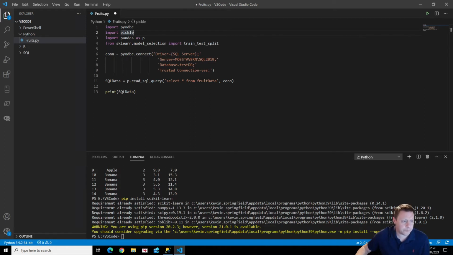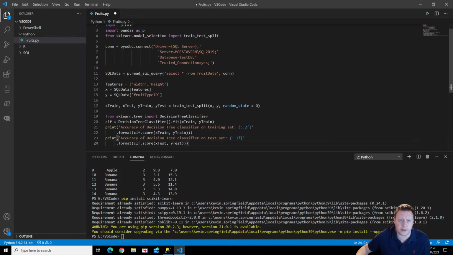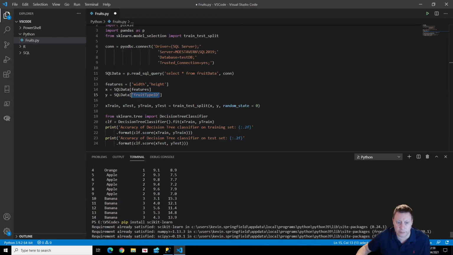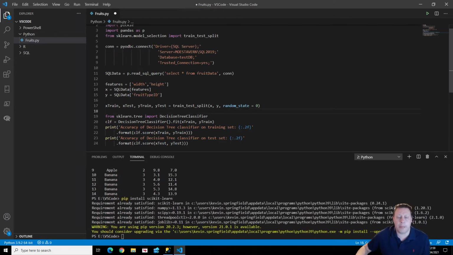So what I'm going to do now is very basic machine learning. Effectively I'm going to say, just consider the height and the width. What you're trying to get is the fruit type. So based on these heights and widths, I'm trying to get whether it's a 1, 2 or a 3. And then we're just splitting it out using the train test split so that it will split it into a training set and a testing set of data.